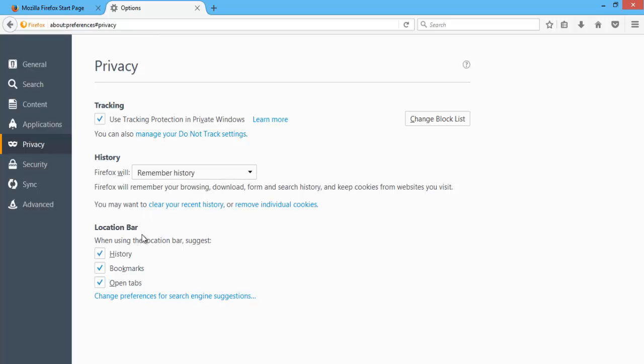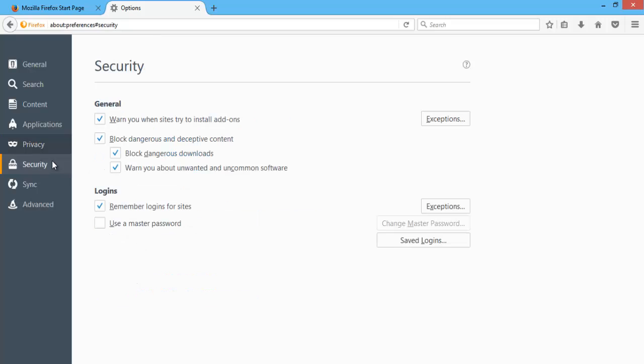And you can see the history of the downloads, and the location of bookmarks has been on, so it depends on what you want. If you want, Firefox will remember your history, if not, never remember history, or you can use the custom settings.